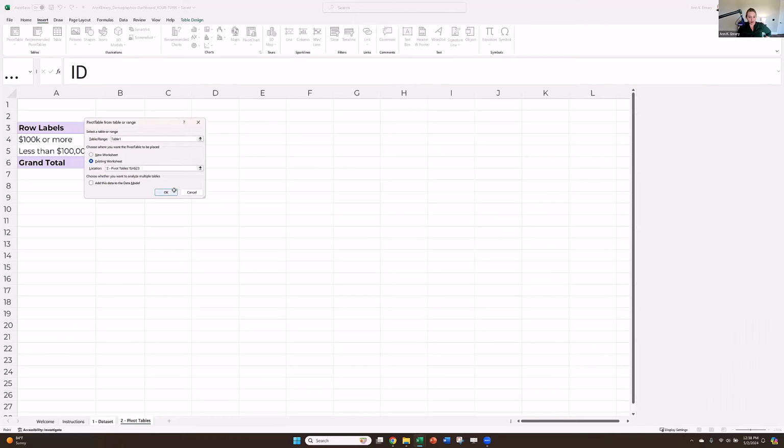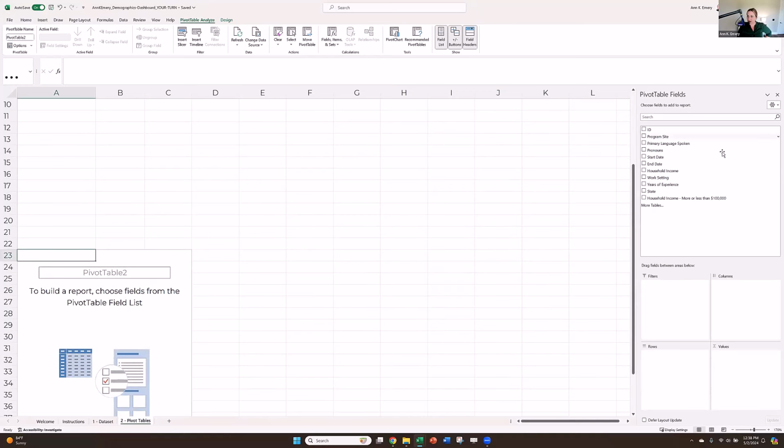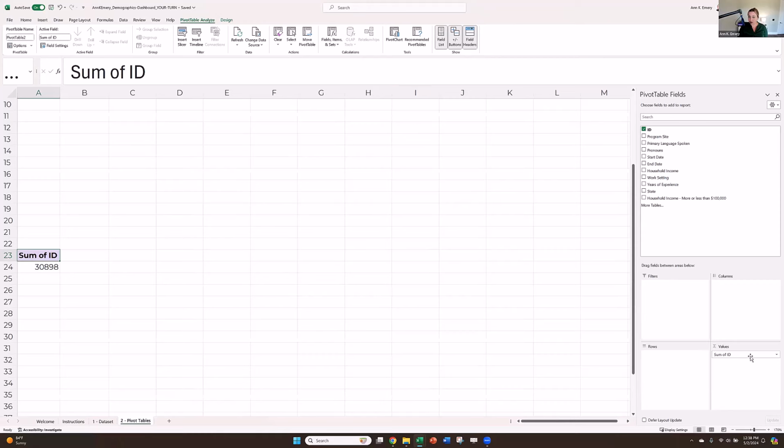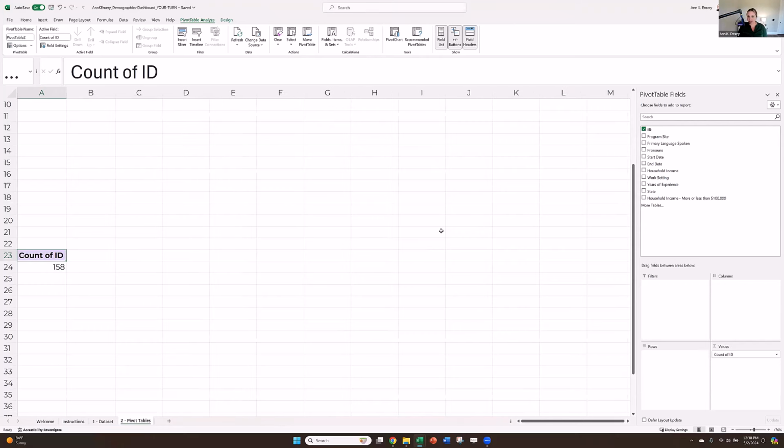It should look familiar, right? Okay. Empty table. This is where our tabulation will appear. We've got the variables right here. Same steps. I wanted to do this twice in case you're new, so you can be like, oh, that's it, right? Drag ID into values. You know what to do next. Change it from a sum to a count right here. There's our 158.